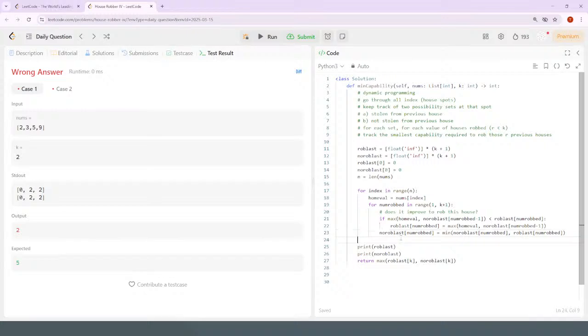So okay, let's go ahead and print these things after each loop. Index loop, after house index home value, print the rob last array, print the no rob last array.